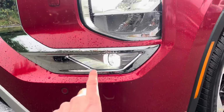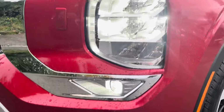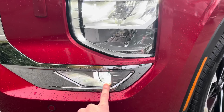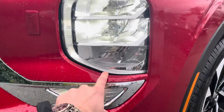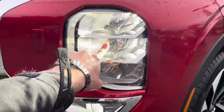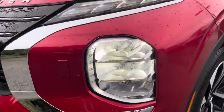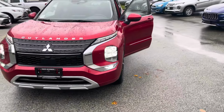Not all of them have fog lights, only the upper trim levels do. The base vehicle does not have it. And fog lights can never be combined with high beam. So if you have fog lights on, the high beam won't be on. The regular headlamps can be combined. There are no issues there. So this is how they look.